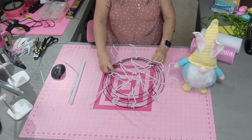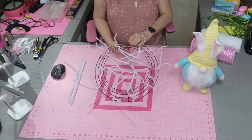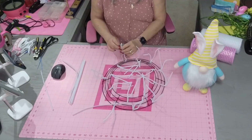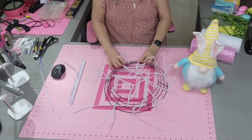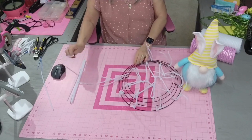Let's see. I messed up. Went too far over. Easy to do. Went too many inches. Wasn't paying attention. I'm just going to take this and slide it on down.